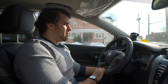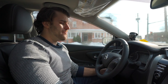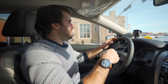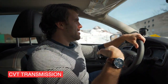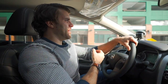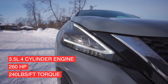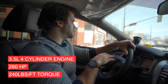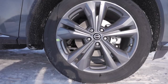Positive things about the Murano — how it drives. This is a phenomenal drive; it's a smooth and crisp ride. Acceleration-wise it's pretty good — this thing pumps when you put your foot down. You don't notice it's a CVT until you really stomp on it. We're looking at 260 horsepower and 240 pound-feet of torque from the 3.5-liter engine, so quite a lot of power. It pushes through the snow very, very well.